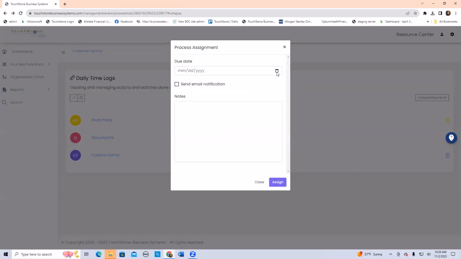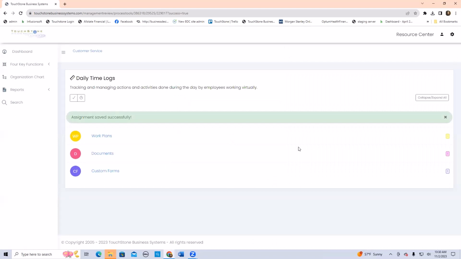Then I'm going to choose a due date. So this daily time log is one of 4 processes that he's going to learn in a week. So if this is his first week, I'm going to say this is due on the 10th, the last day of that week. So here's where you have to think more. What amount of time do you think this is going to take him? You can put in any notes or directions here in this notes field that the manager wants to give. Send him a notification. That sends him an email saying that a process has been assigned. And then I hit assign. So now this whole process has been assigned.